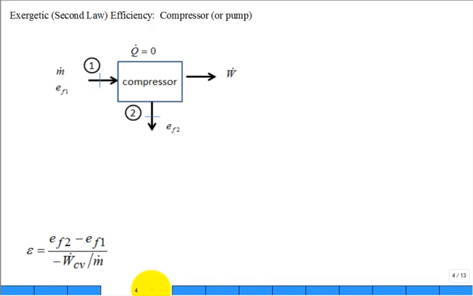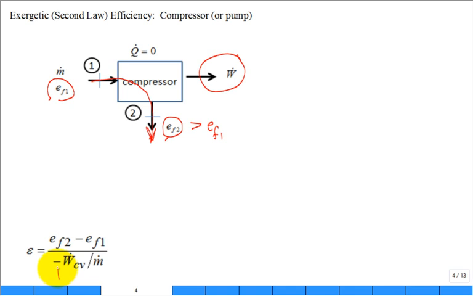Now let's talk about the compressor pump. If you understood the turbine work producing device, it's the same for a compressor pump. What do we have here though? We have a fluid stream. Let's talk about the relative magnitudes of EF1 versus EF2. It's a compressor or a pump. For a turbine, the outlet EF2 is lower. What about a compressor or pump? Is EF2 going to be smaller, lower than EF1, or greater? It'll be greater. So what you're doing, I know the book shows this as a positive W dot out.